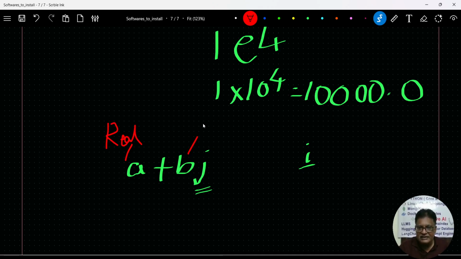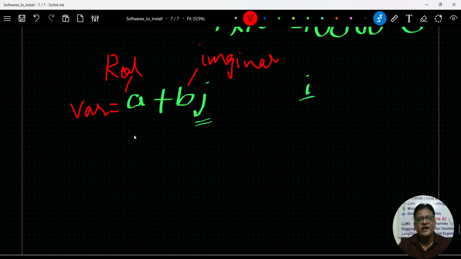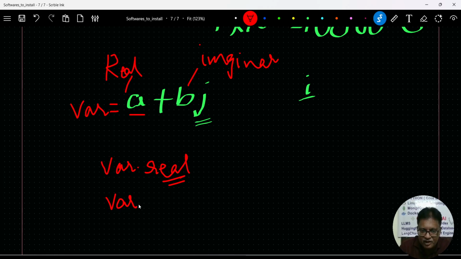Okay, and b means it is the imaginary part. Okay, so here I am using some variable equal to something like that. To get the real part, use variable dot real. By using this one, you are going to get the real part. If you want to get the imaginary part, variable dot imag. By this, we are going to get the imaginary part.